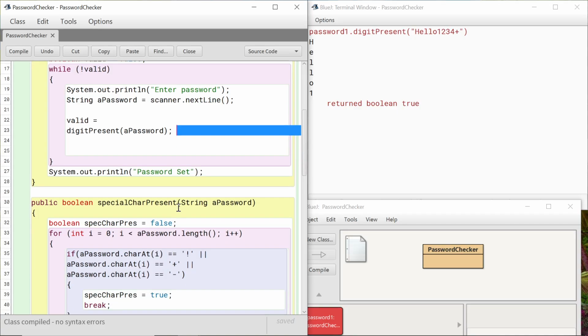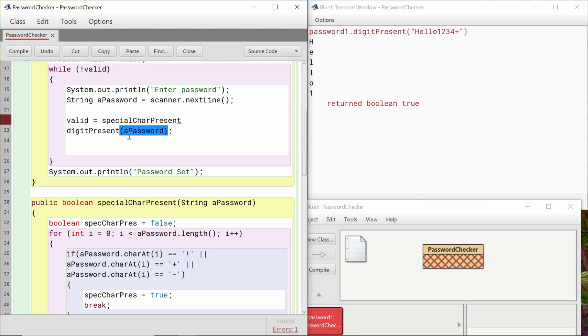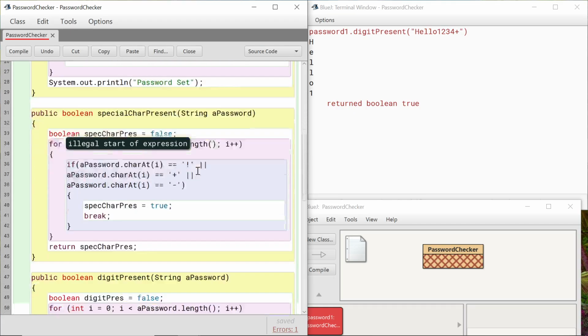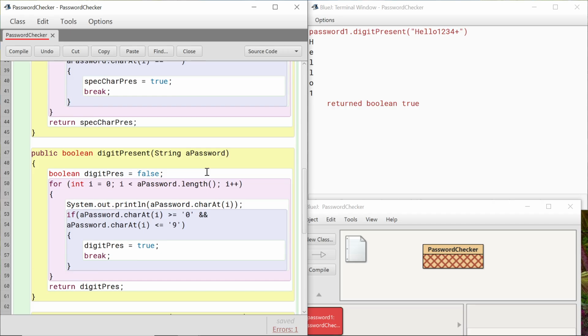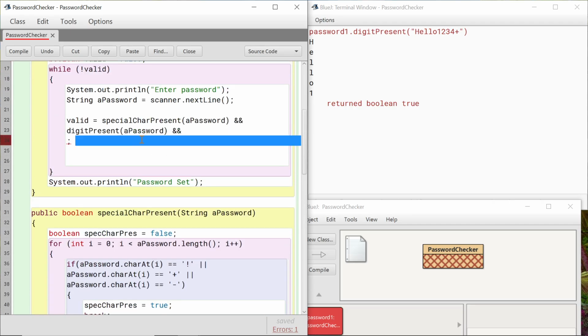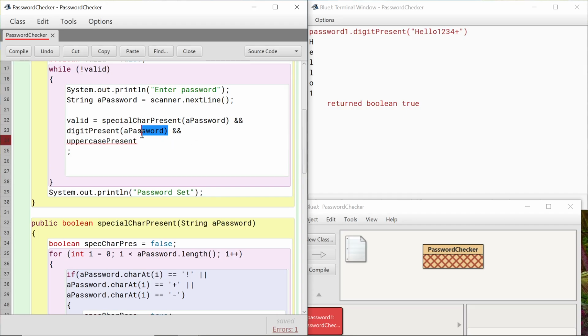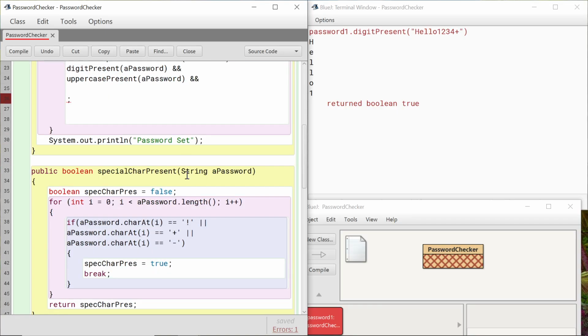Right, so let's put all the method names in again and do all the calls. So we want them all called, and we want them all to be true. Okay. Uppercase present. And finally, we want to check the length.